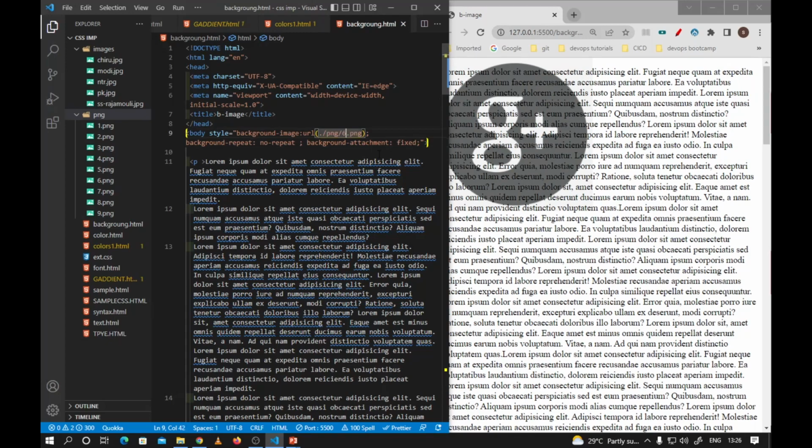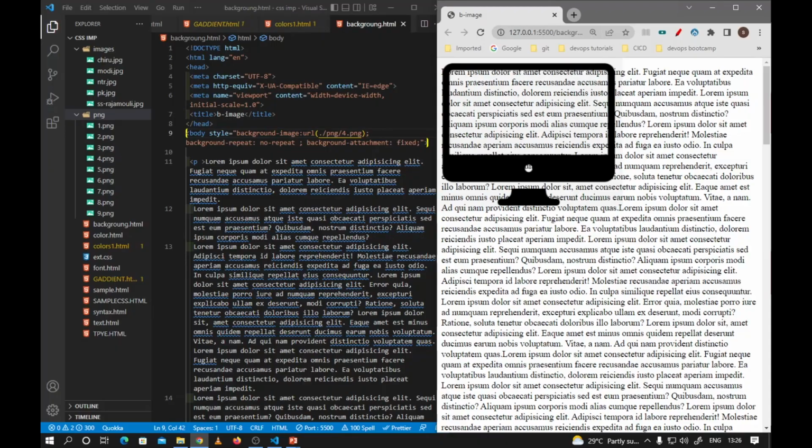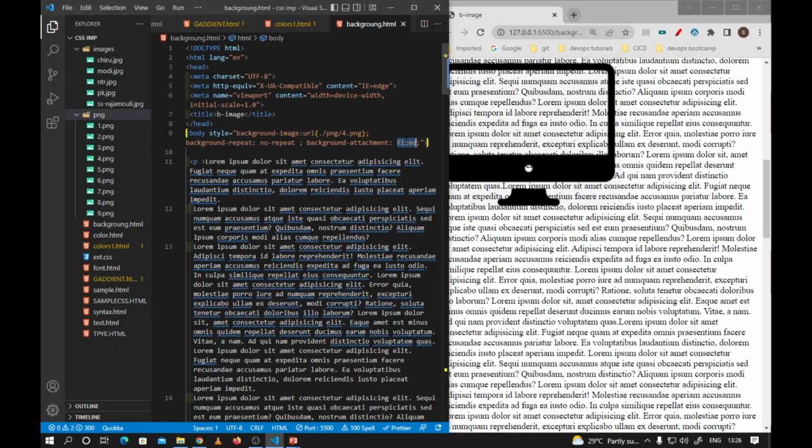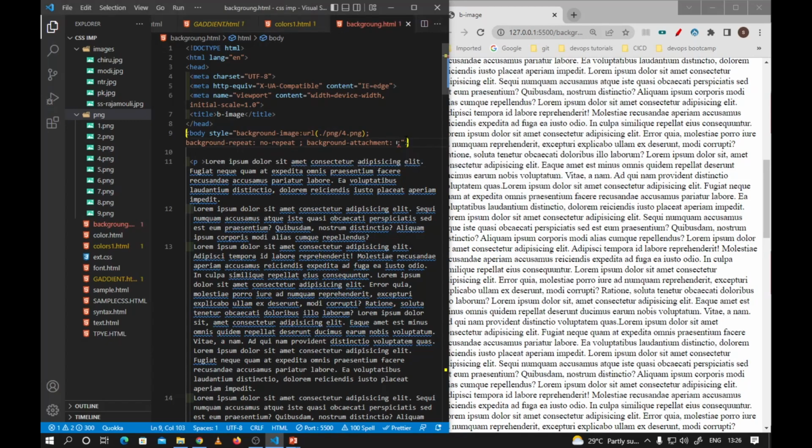Just observe, I want to change this to 4. This is the image. Automatically the image is fixed. With normal scroll, what happens?